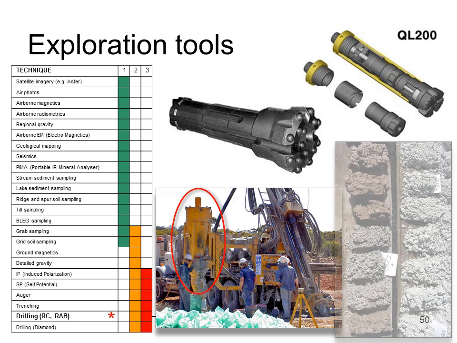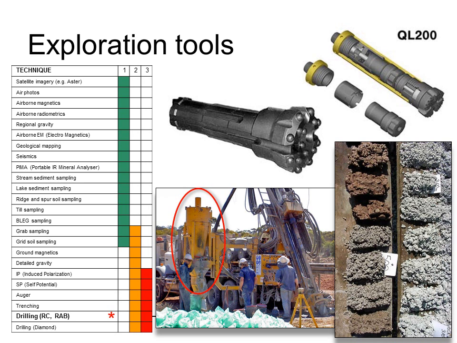Well, firstly, it produces small rock chips only, which yield far less information than drill core. Secondly, there is a tendency to smear grade down the hole. And thirdly, RC does not perform very well in wet conditions, in other words, below the water table. RC is good for large disseminated deposits, where smearing of grade isn't quite so critical.